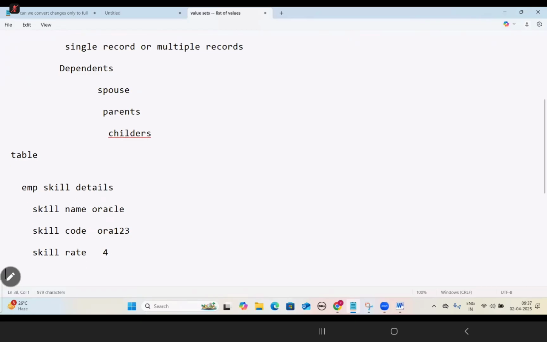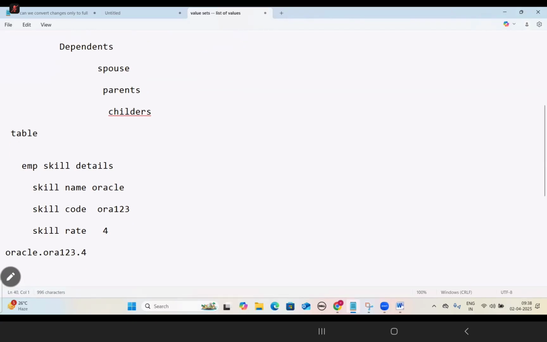So in the front end, it will display like this: Oracle.FF01. The combination of multiple columns' data clubbed together and displayed in a single field is called a key flex field.